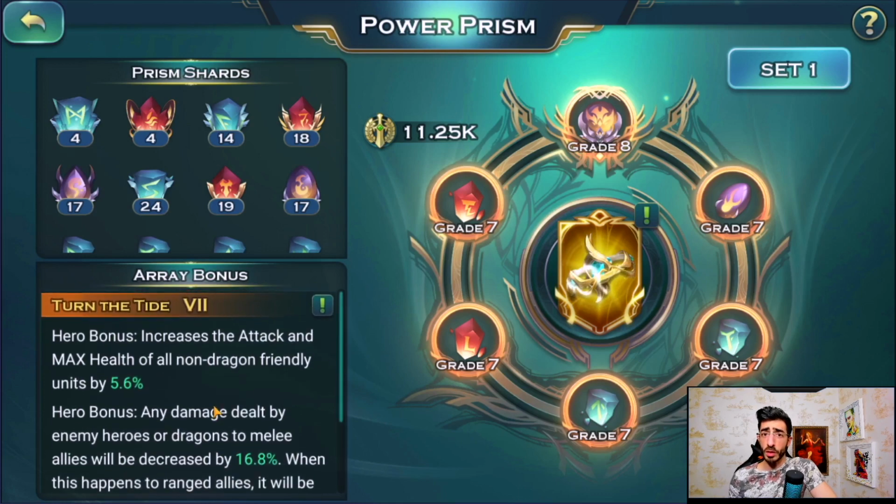This is really good, giving your troops some beefiness, being able to withstand the initial part of the fight. This is one of the prisms, definitely you must use it. Let's go to another one.